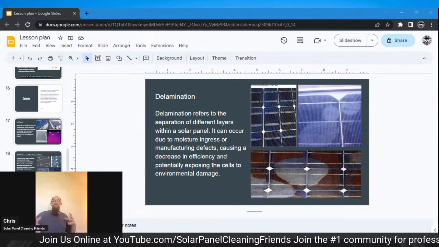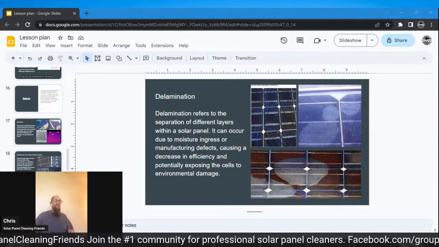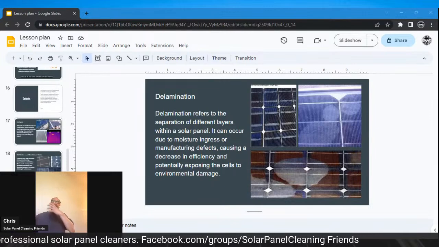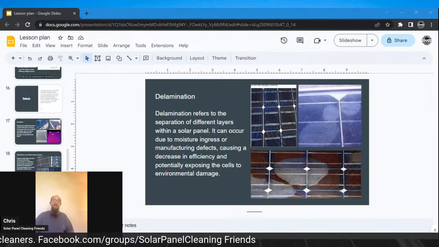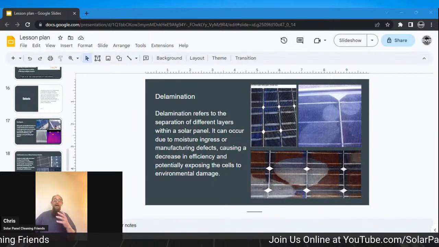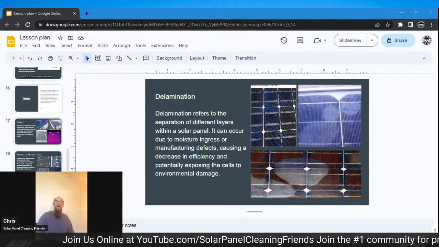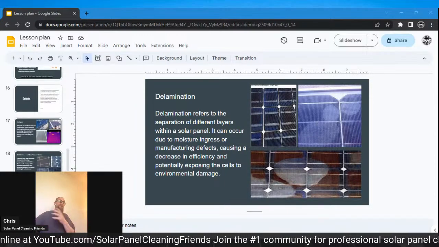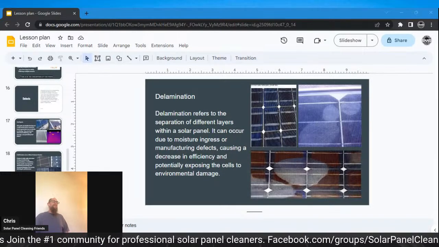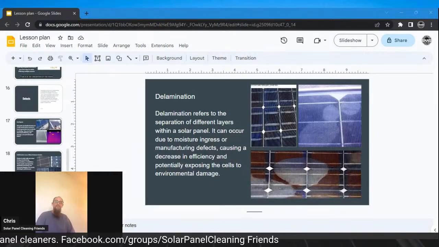The reason I started this group is that in the very beginning, I didn't have any information I could really seek online. I had a mentor who got me started in commercial solar panel cleaning, but when I wanted to expand and do other things with the brush and grow, I didn't know where to go. So I started this group, which was based off another group called Escondido Friends, the city I lived in. I thought, solar panel cleaning friends, we can all communicate together. So that's what we're doing, and hence why we're talking about something educational and informational.